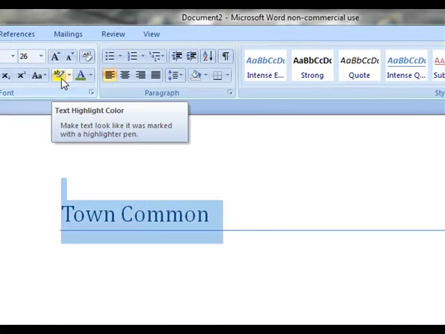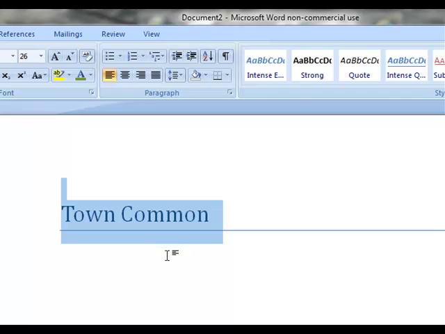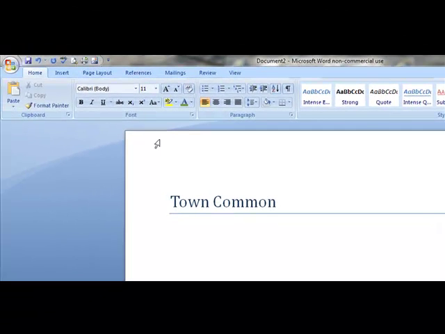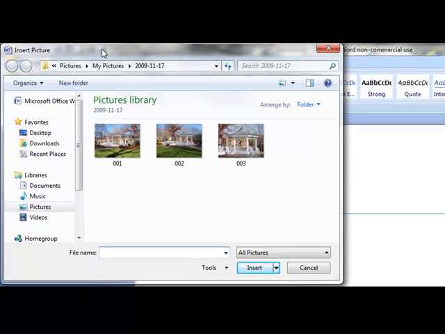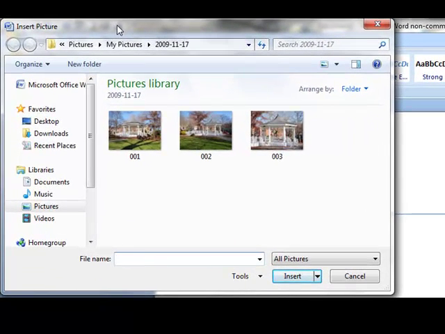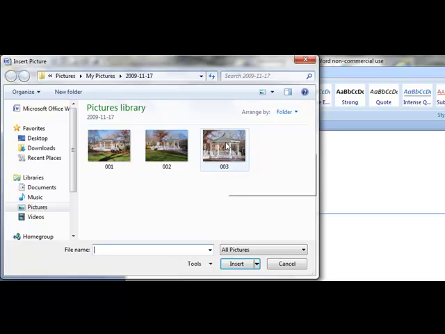A very common problem is when somebody is trying to use a tab or a command from a group on an item and those commands or even the group are not available. The most common reason for that happening is that you have a different type of item selected. So I'm going to show you what I'm talking about, and I'm going to come up here to my Quick Access toolbar and go to Insert Picture from File. Now don't worry about doing that right now. We're not going to be doing graphics now. We'll be doing graphics in a little while, but I just want to show you a common problem.